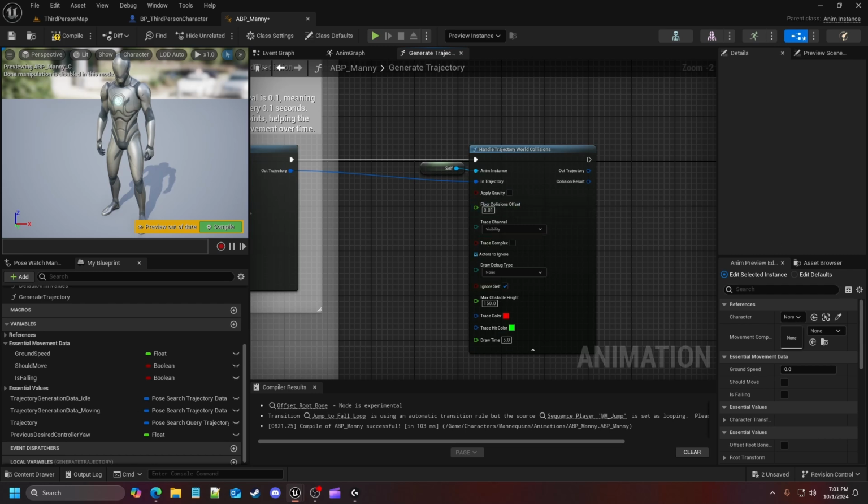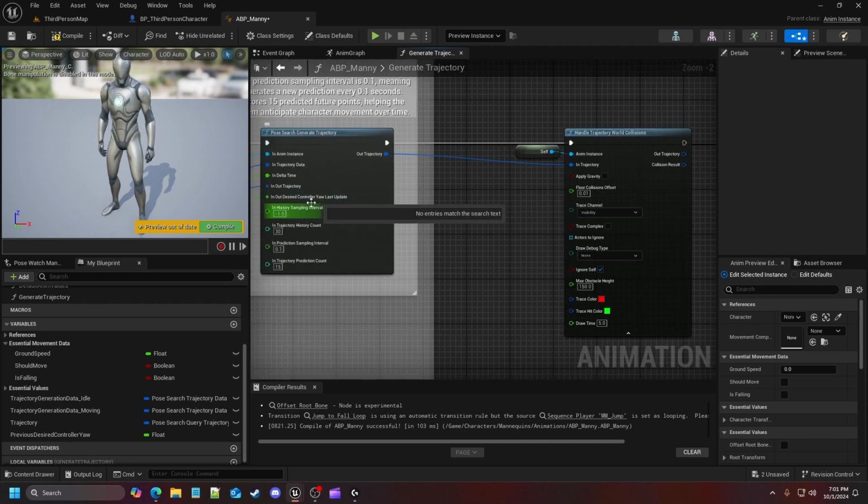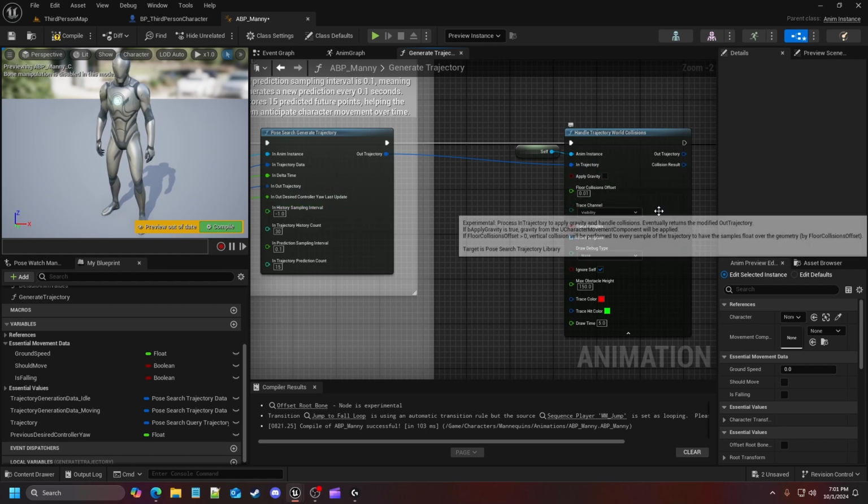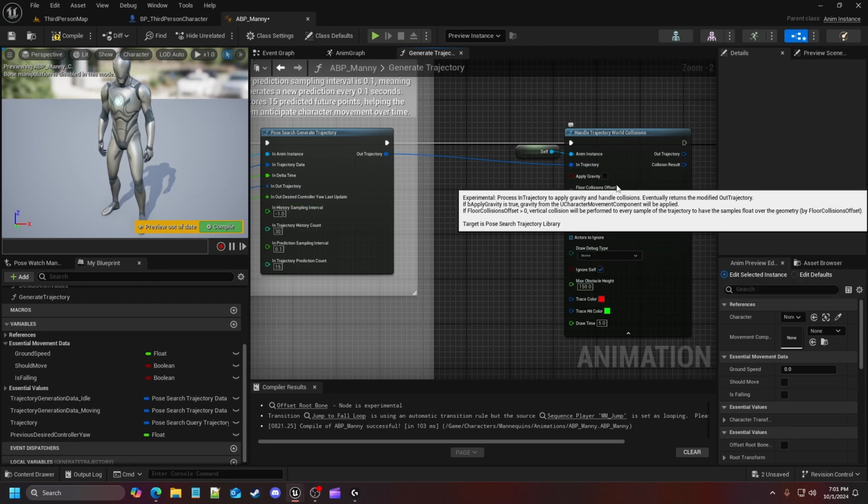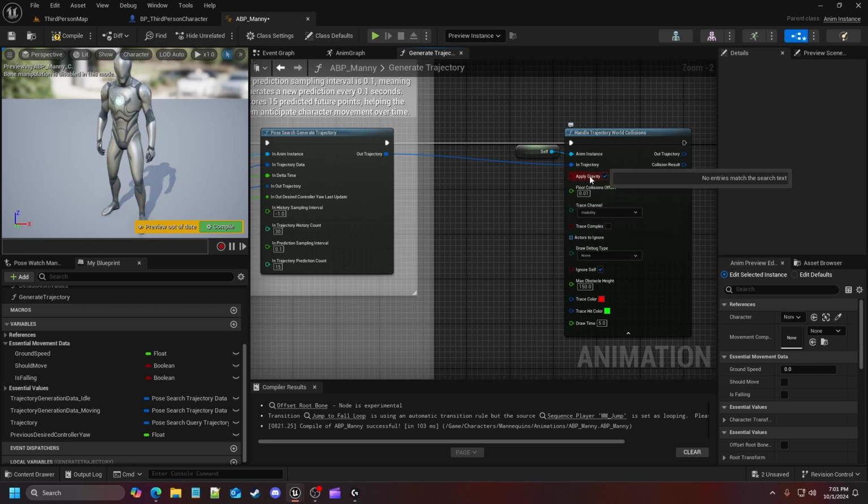So to go over everything that's going on in here, according to my notes, we're taking the generated trajectory data and passing it into our world collisions handler, where collisions and gravity are handled. Oh yeah, one thing I did forget is we do need to apply gravity because we are checking for gravity effects being applied to our predicted movement.